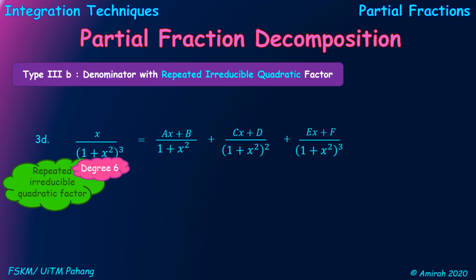Alright, then we can double check. We have degree 6 here. If we expand denominator here, we will have constant a, b, c, d, e, and f. We have 6 constants here, because the degree of the original denominator when we expand equals to 6. That's why we will have 6 constants a, b, c, d, e, and f. Alright, that's the concept for partial fraction decomposition.